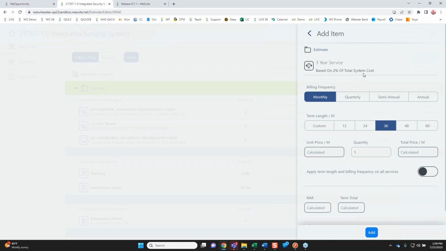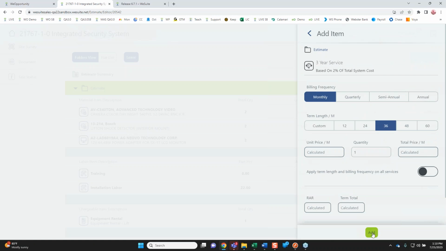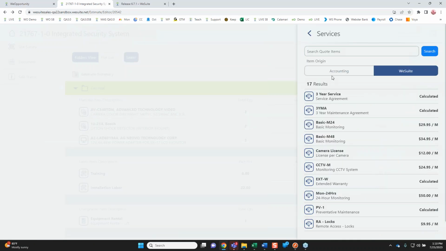So in this case, it's 2% of the total system cost. Now also new is to be able to make changes to the frequency and term length if you have the permissions to do so. And I believe this additional info here is also going to show you what that calculation is on. We'll add that.